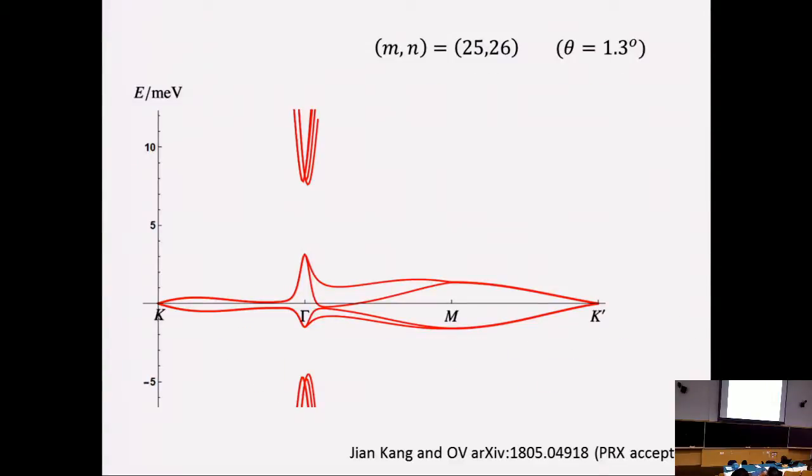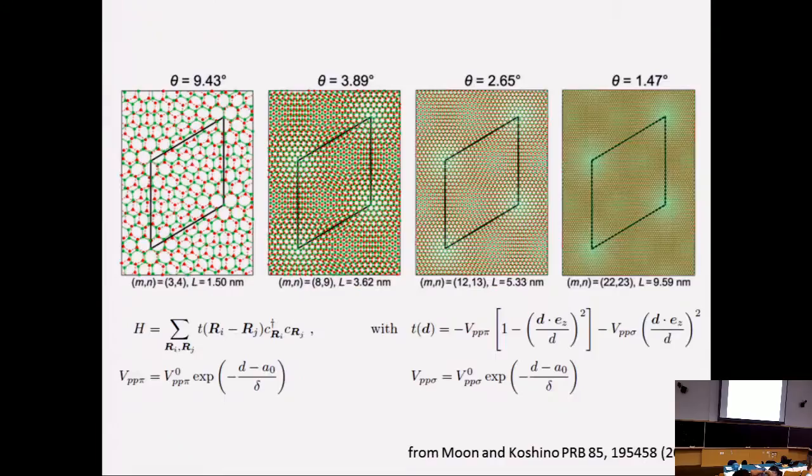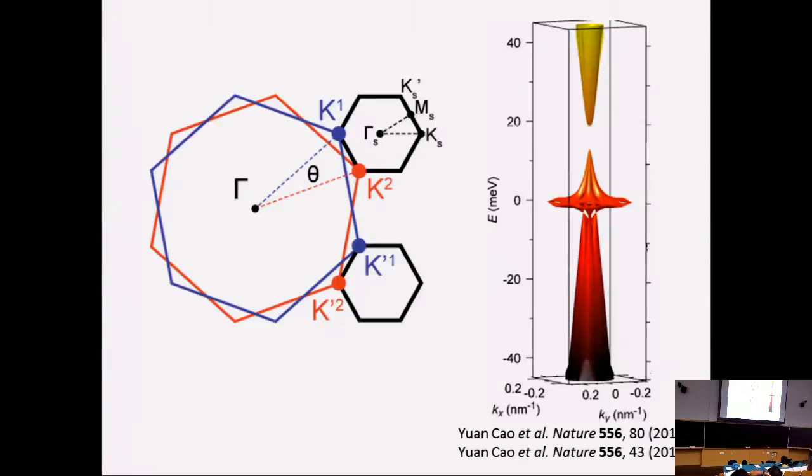All right. So what we did is consider the following set of integers, 25 and 26, and this commensurate structure corresponds to a twist angle of 1.3. Now, that's not exactly the magic angle. The magic angle in the experiment is something like 1.1 or maybe 1.05. It would correspond to the set of integers 30 and 31, but the reason why we did not study that case is because in that case, as I mentioned, you see there's no band gap at the bottom of the band if you do not relax the structure.